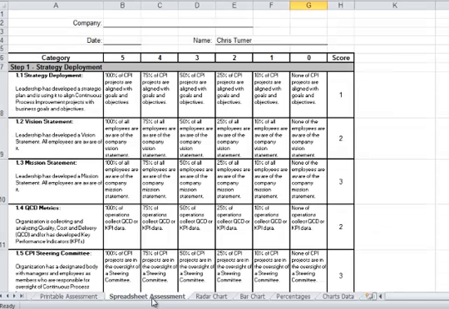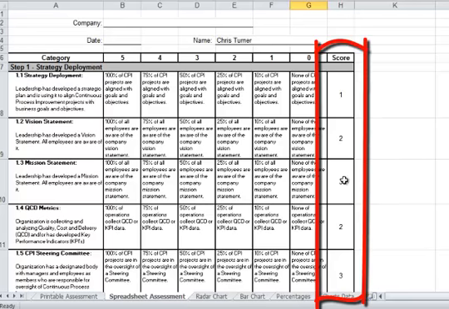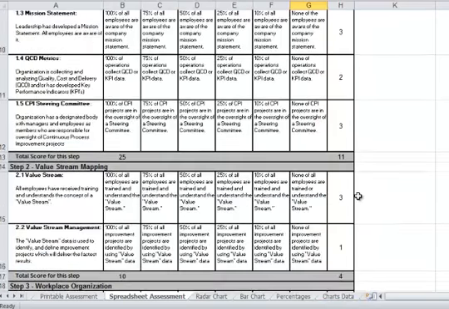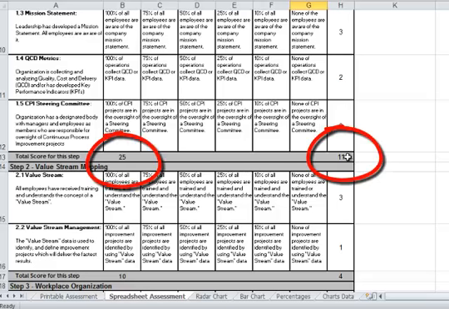And then once you've done the assessment, you'll go to the spreadsheet assessment and you'll enter the scores in each of these cells on the right-hand column. And you can see that I've already done that. Now, when you put the scores in, it will automatically total the scores up for each step. And here you will see 2 numbers in this particular row. The first number under the score column is the actual score. The second number is the potential score.